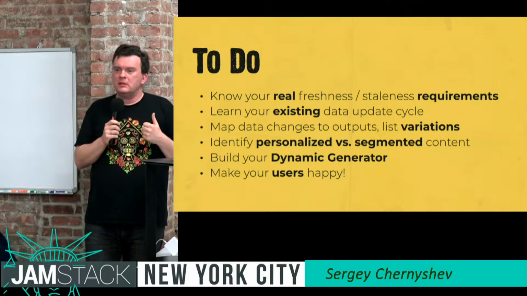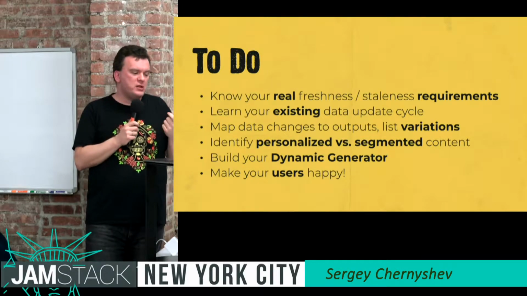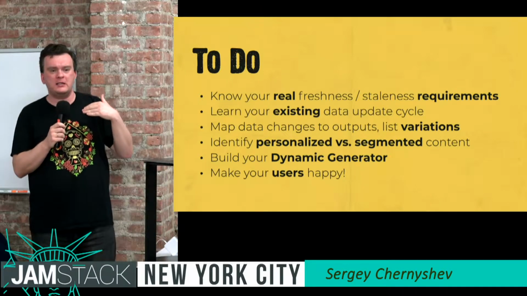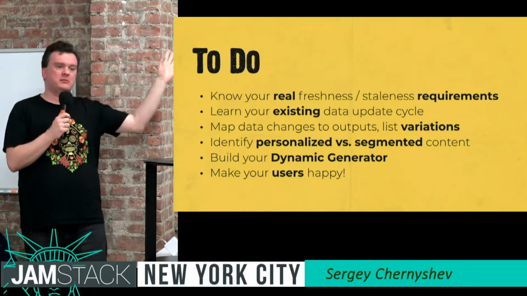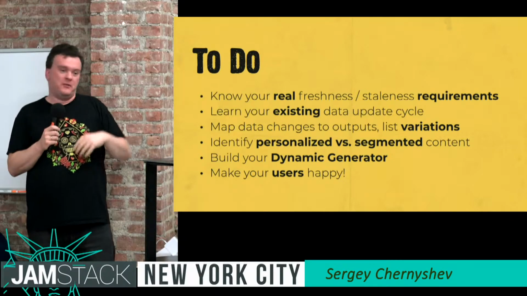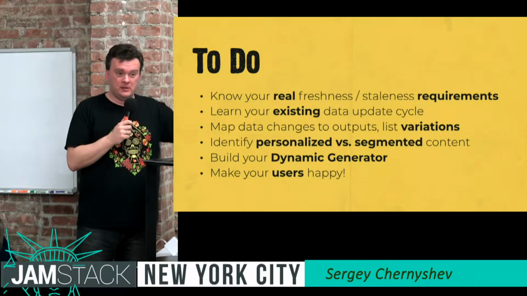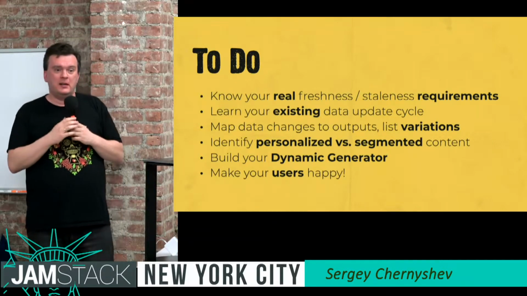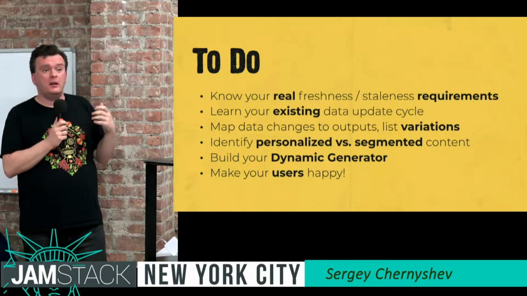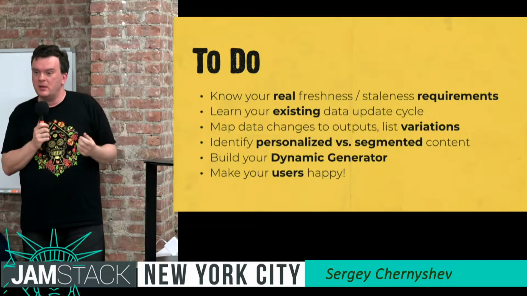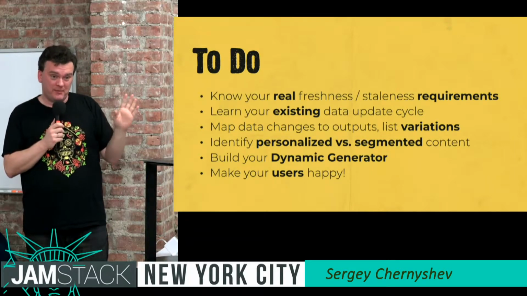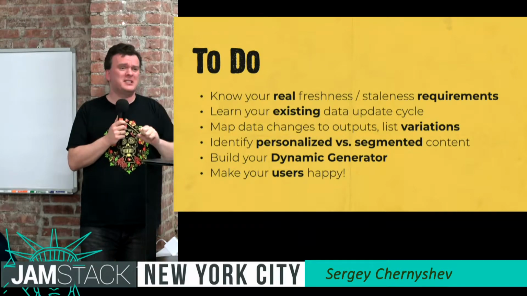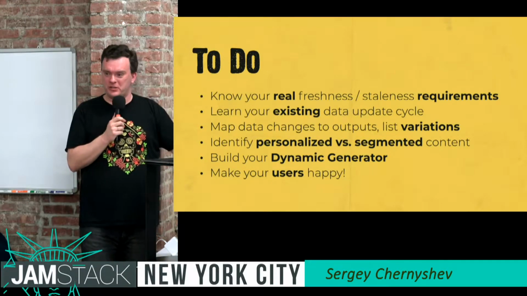First of all, figure out what are the real staleness and freshness requirements for your data. Because the first pushback I get is, our data is dynamic, we cannot statically save it. And the first thing I tell them, it's bullshit, right? Because your data doesn't update in real time. Well, unless you're maybe a Wall Street trading system, which, by the way, is also bullshit. They have like 15-second cycles and all of that, right? It's never real time. There's always a freshness requirement.